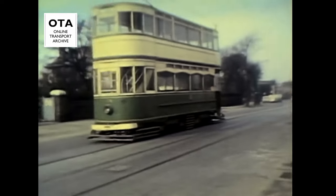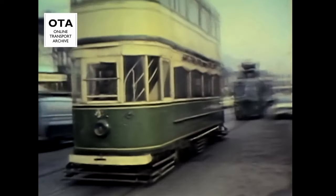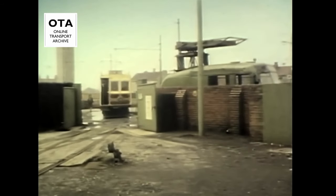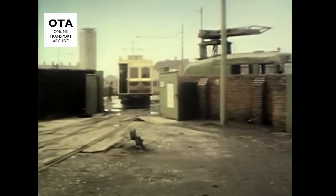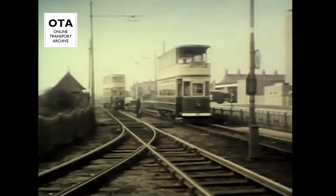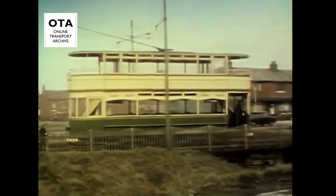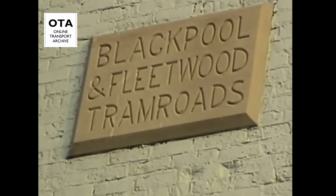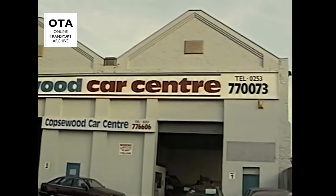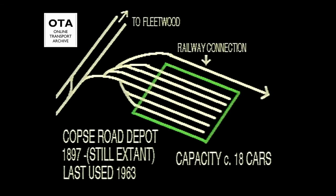Appropriately, the last tram from Royal Oak now became the last ever tram along White Gate Drive and Church Street. Subsequently, 48 was to leave for an American Trolley Museum in August 1964. Blackpool could also have had a museum if plans to convert the old Tram Road Permanent Way store at Copse Road had been successful. Hoping it would be, the TMS moved several of its new acquisitions to the site on April 18, 1963, but when the scheme failed, the building was de-wired in September. In 1998, the 100th anniversary of the tram road, this is the only company building still standing. Never a running depot, the six-track shed always served as a store. Later, between 1929 and 1949, a connecting railway track at the rear had allowed coal wagons to be hauled by the corporation's electric locomotive to Thornton Gate sidings.